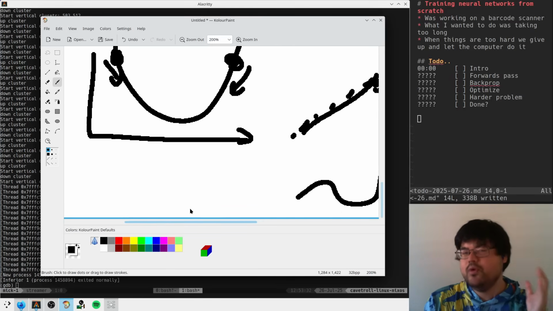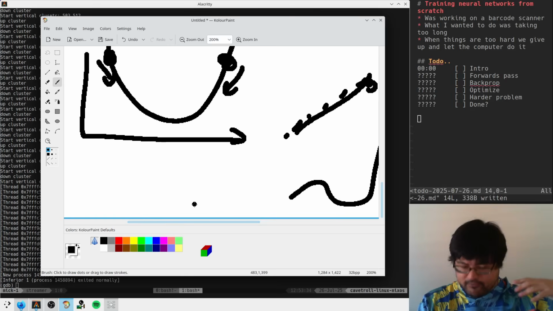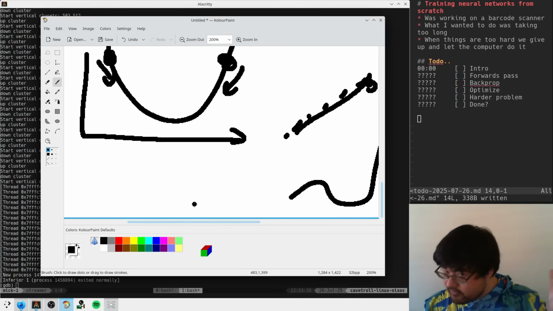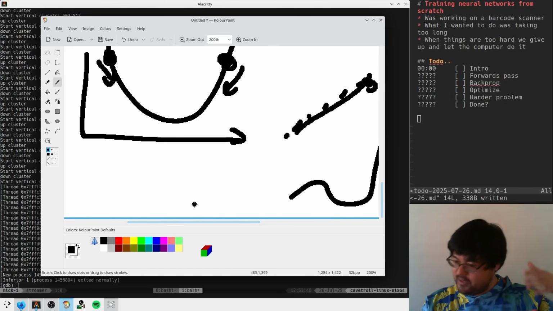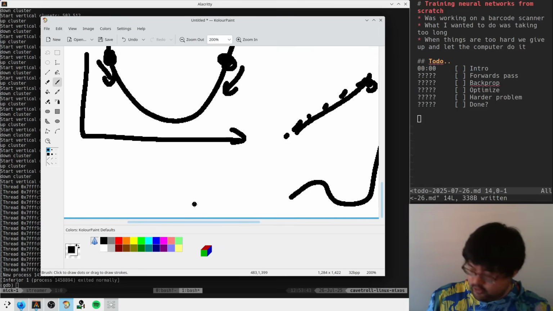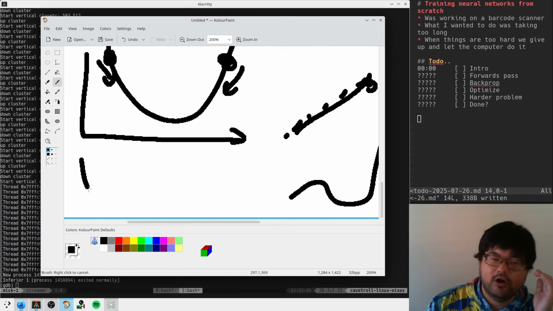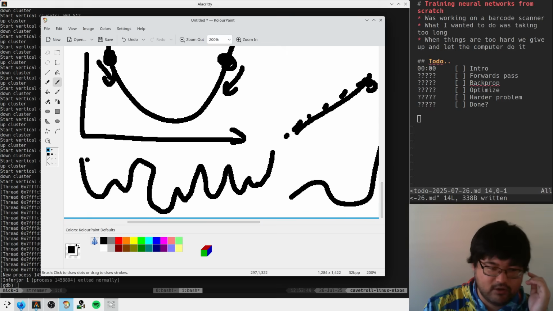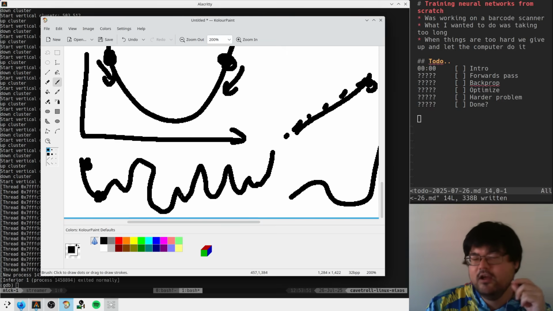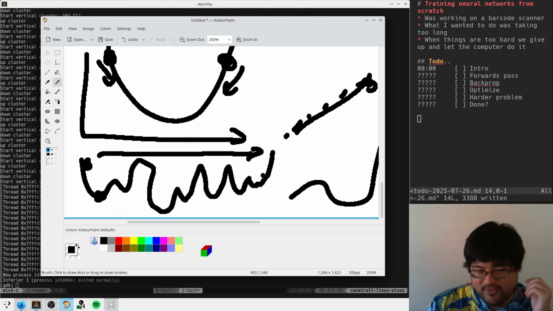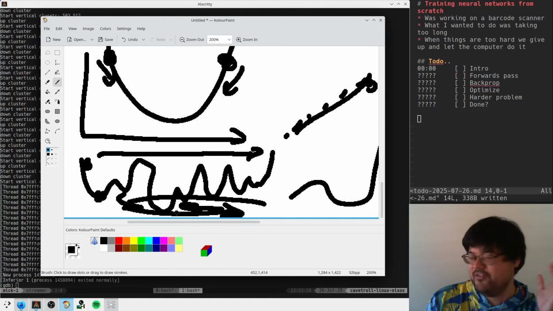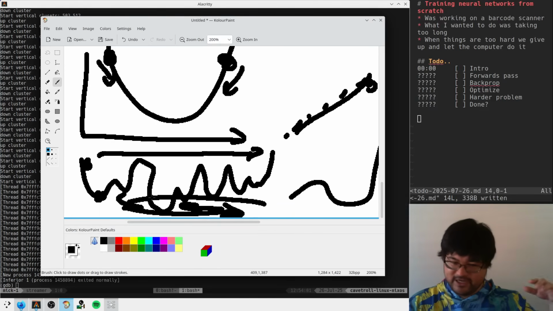So if we can define some function that's like, how wrong am I? And we can take the derivative of that function to find out which direction makes that number smaller, we can just go that way. And if you have a complex function that has a bunch of local minimums, say you're over here, you don't want to get stuck here, you can just overshoot. You can go really far this way, and if you start jumping back and forth enough, eventually you'll probably end up somewhere pretty decent, right?